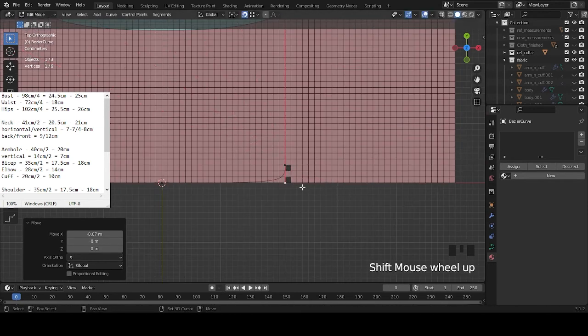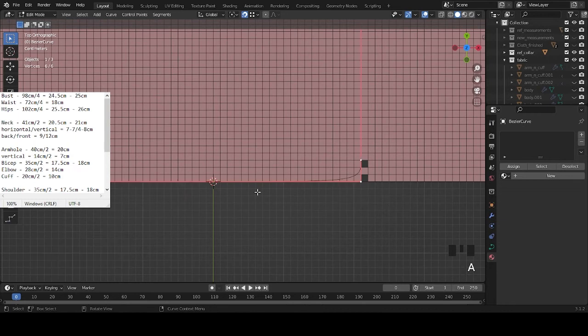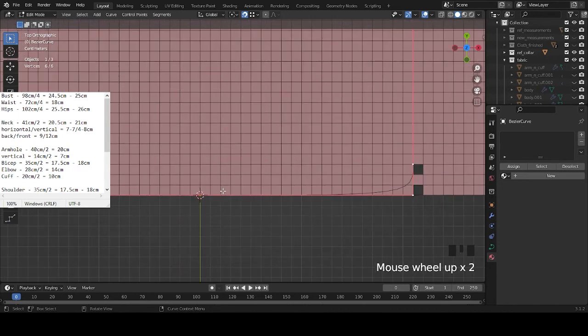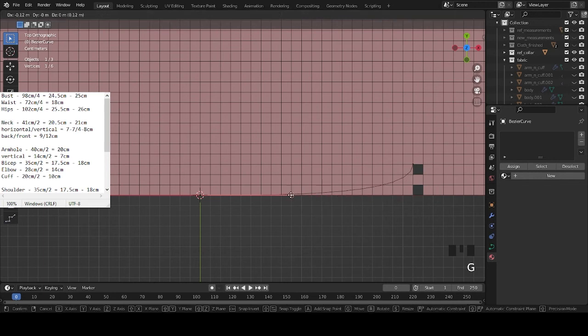But now, because we have an extreme difference between the length and then the width, to make a nice curve we're basically going to create a diagonal with this.